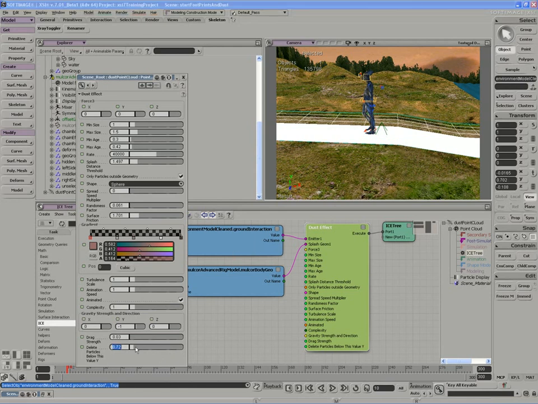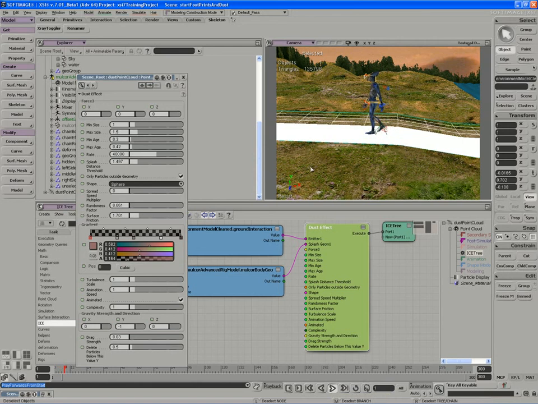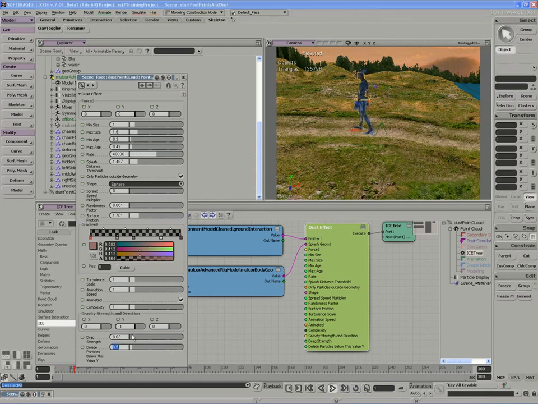So we can actually just lower this value to say something like 0.4 or 0.5. Maybe even lower it some more.